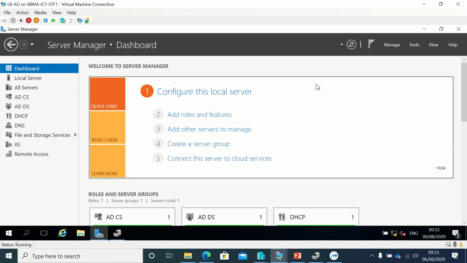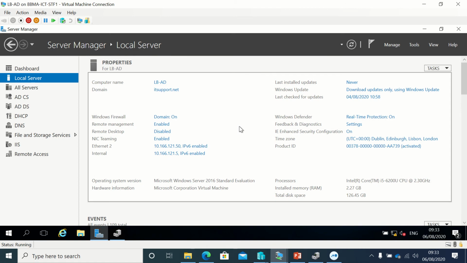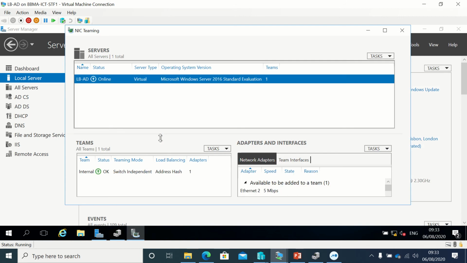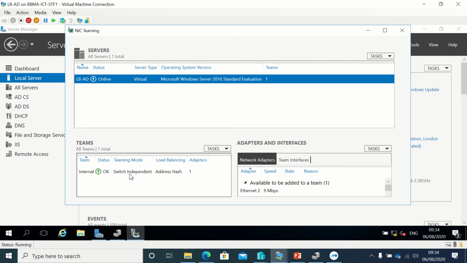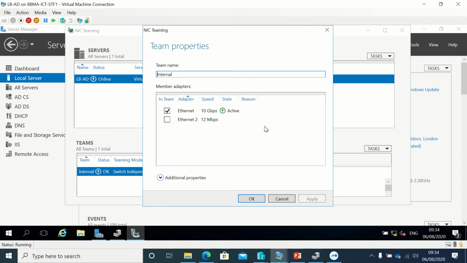So I'm going to just show you on the virtual server. Even though this is a virtual server you can still see how I'd do it, but it would be more useful to do it within a physical server, but mine's just Windows 10. Right, so I'm just going to go onto the local server and I can see NIC Teaming just under here, and we could create a new team where I could just select ones, or I can edit the one which I've already got. So I'm just going to look at editing the one which I've already got.